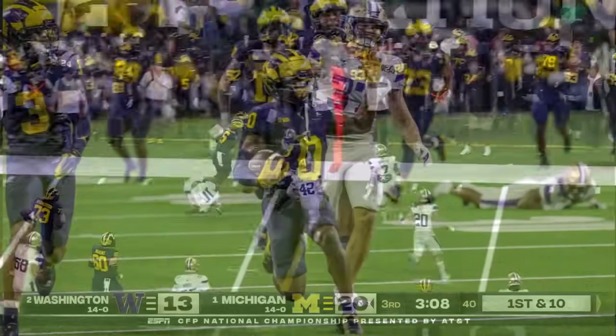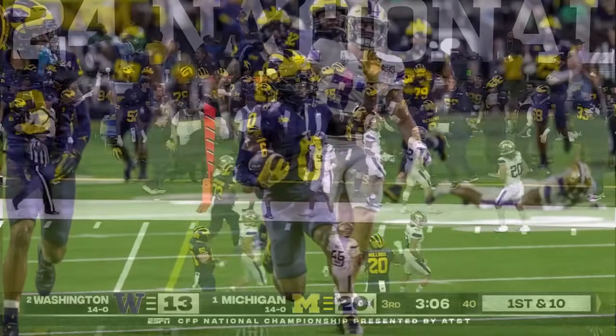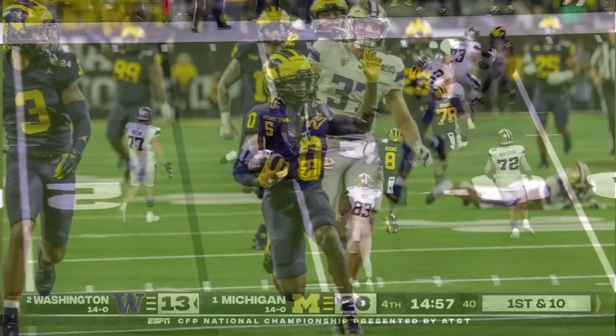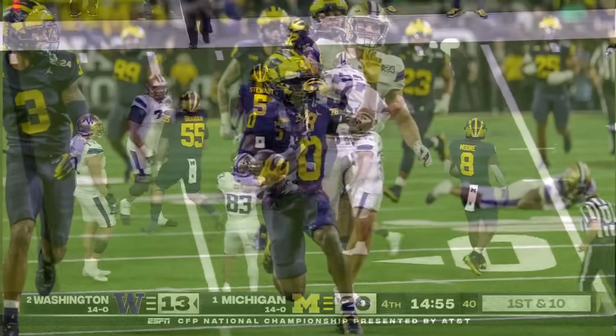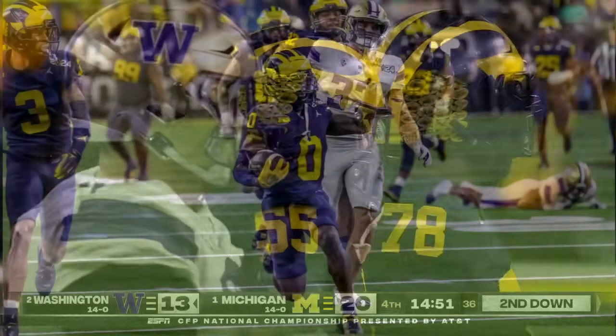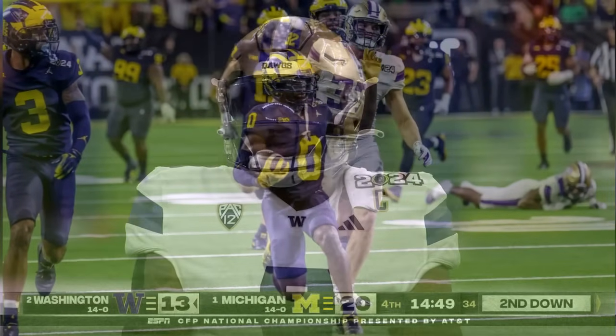Handoff up the, no, McCarthy keeps it around the left end, and McCarthy again leaks away for a gain of 12 on the play. They've got it 1st and 10 in their own 23. Handoff Dylan Johnson off the left edge, gets grabbed by Big 55 and brought to the ground at the 26-yard line. That's Mason Graham on the play, who was able to just make a good solo tackle.